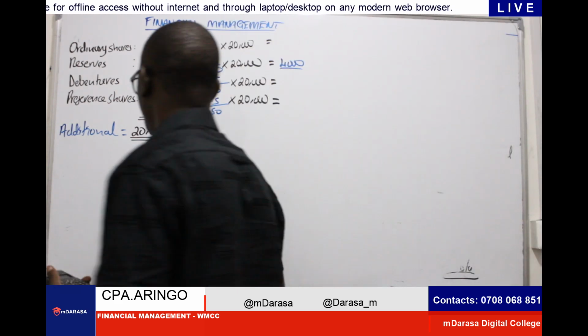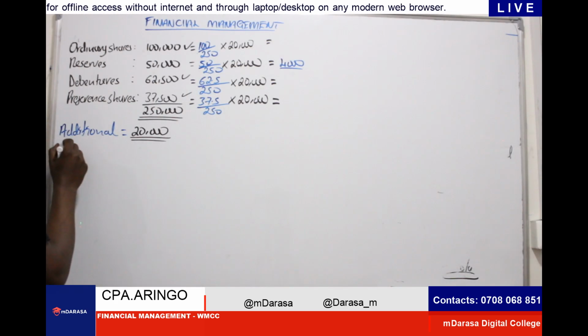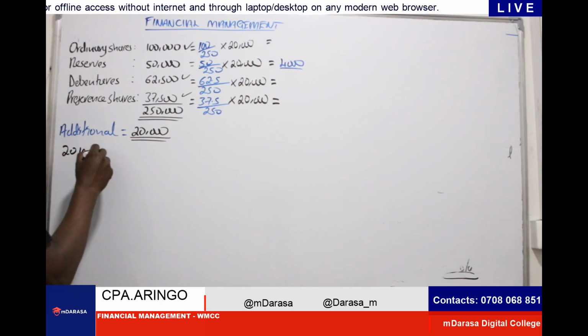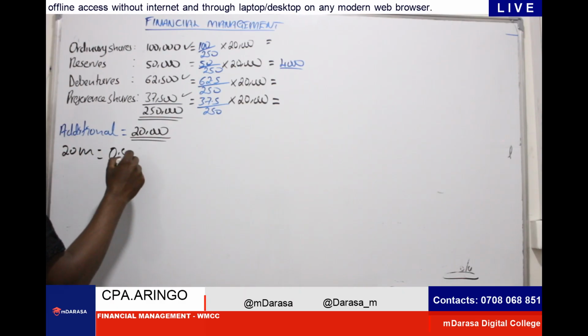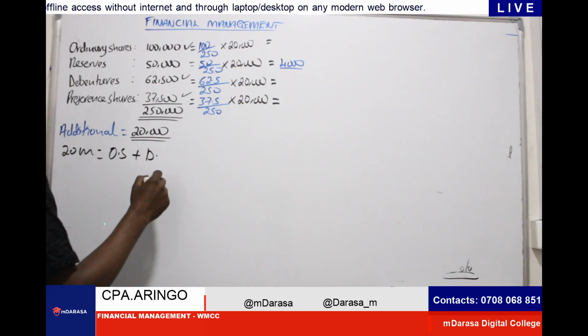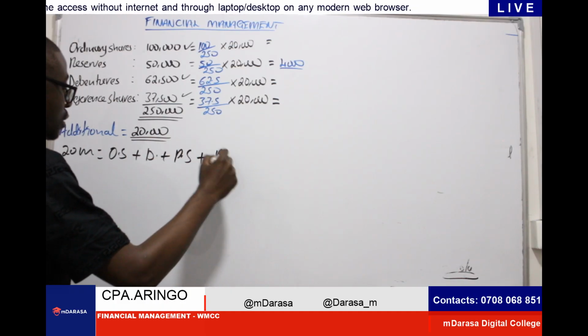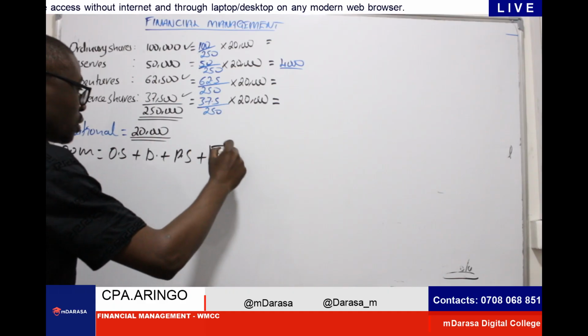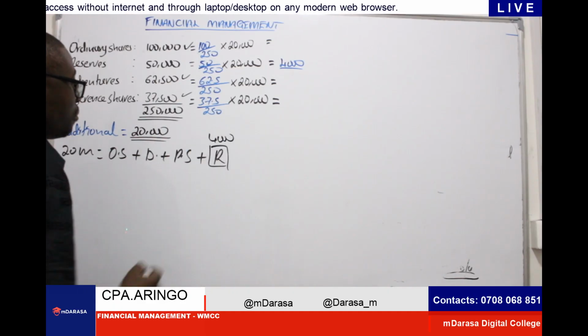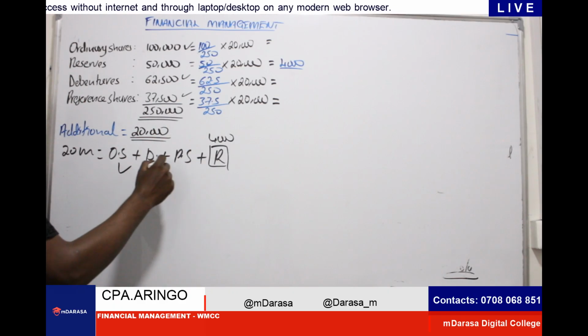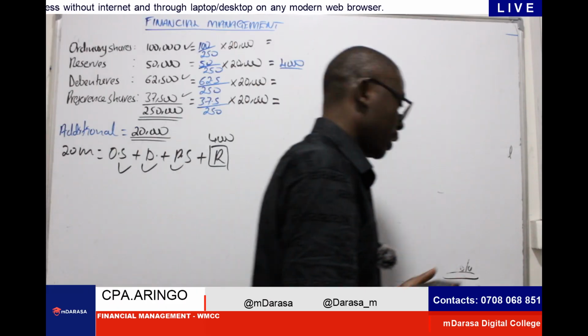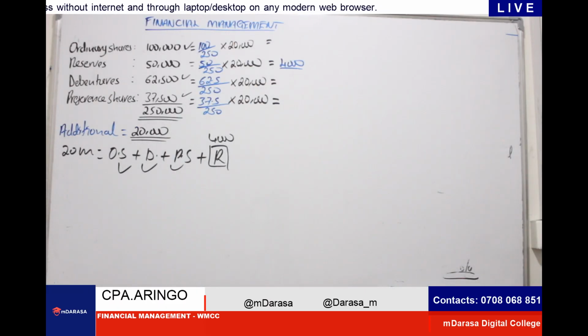Because out of the 20 million that you need to raise, I'll have the component of ordinary shares, the component of debentures, the component of preference shares, and the component of retained earnings, which are reserves. So already you're given reserves of 4 million, the maximum that you can raise. So these other three, we can literally do what? Issue and get it from our public. You see? So that is one thing that we need to always consider when doing this case.